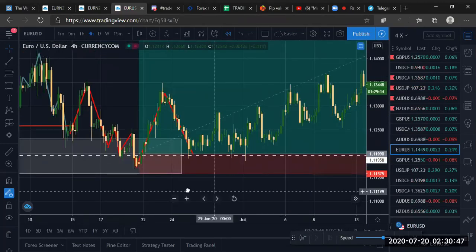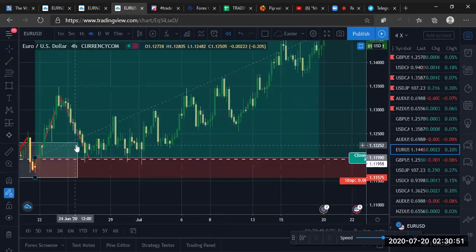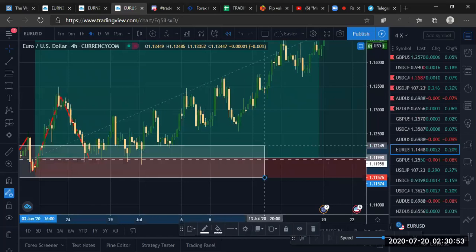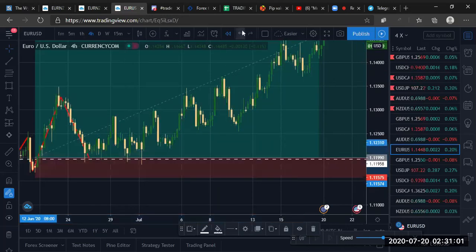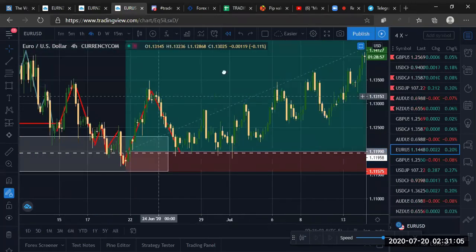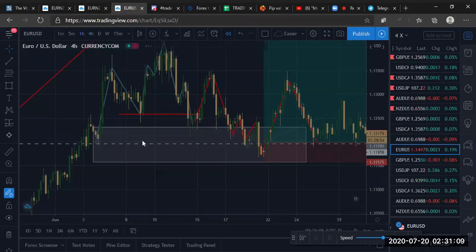Now it's starting to slowly work its way up. You see how many times it came, it was slowly, basically, leaving. It was leaving out of this support and resistance zone, working its way up, working its way up, working its way up, until it eventually made its up move. And that support and resistance zone helps you a lot in determining your actual move.